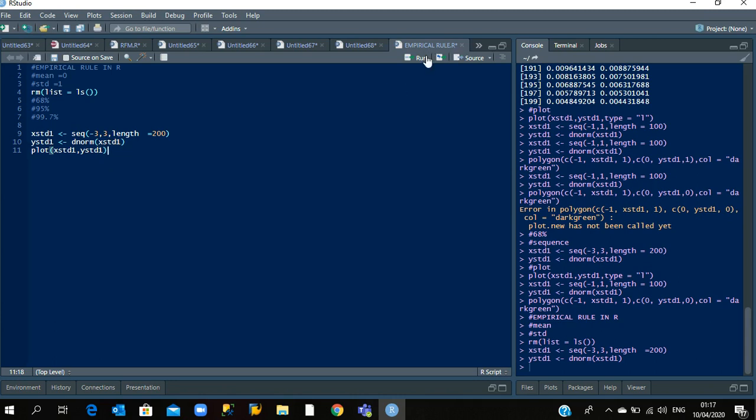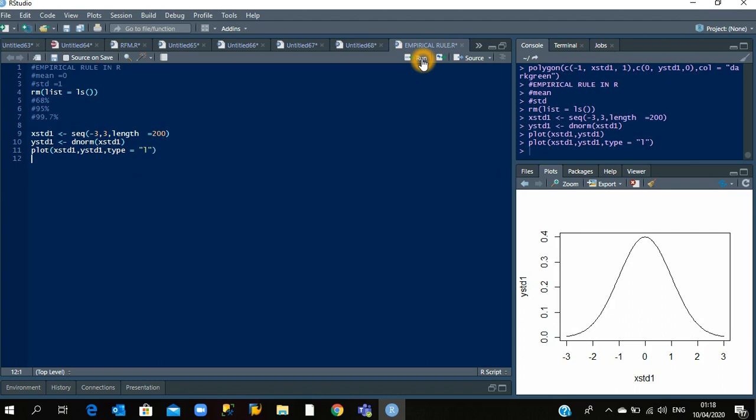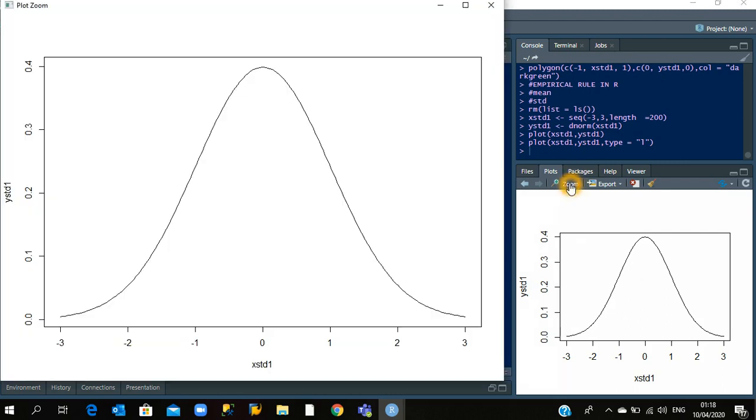Then the third, which is a plot, and this is the plot we are having here. But I would want to change the plot type so that I have a line, so I will just add type equals to l. That one will give me a line. So good, that's nice. Zooming in, I have a normal distributed curve.